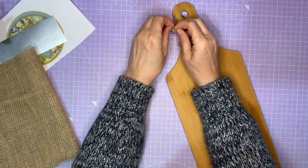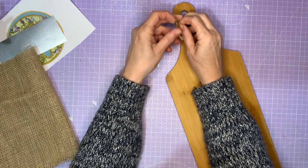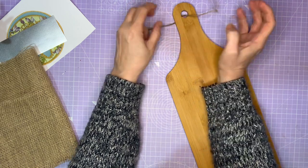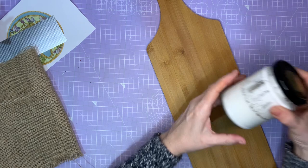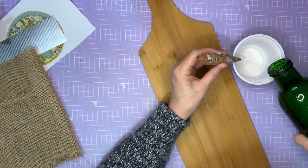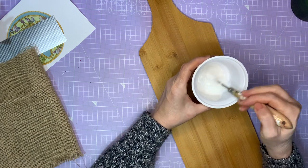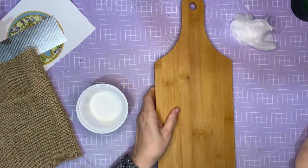There's a tie on the top, which I may or may not use. I'd like to replace it with a ribbon, so it's probably going anyway, and I don't want it covered in paint, so we'll get rid of that. And now I'm going to use some of my well-solidified gloopy chalk paint, some water. Get a wet wipe at the ready, and now I'm going to paint on.